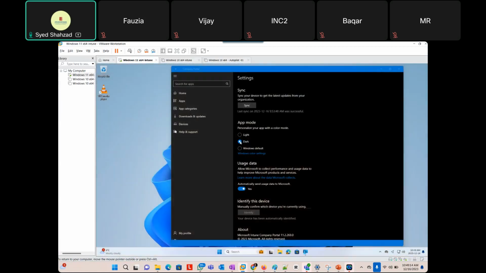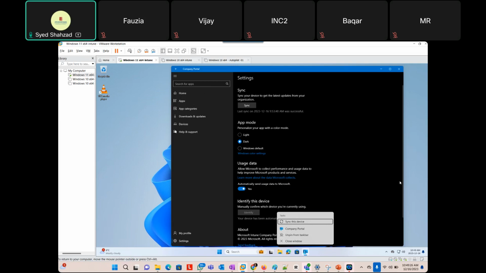Normally what I do in my company, I put the company portal app here, right click and make sure it is pinned to the taskbar. I need to check how to deploy in Intune so it also pins to the desktop and taskbar. So as soon as the user logs in, he or she should see the company portal app on the desktop and on the taskbar.